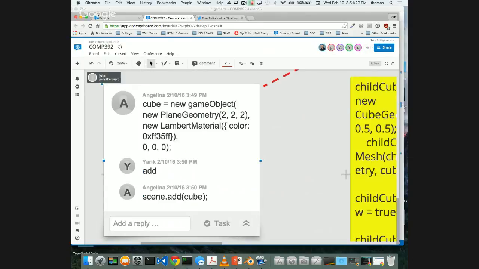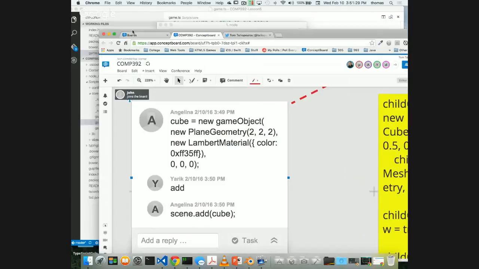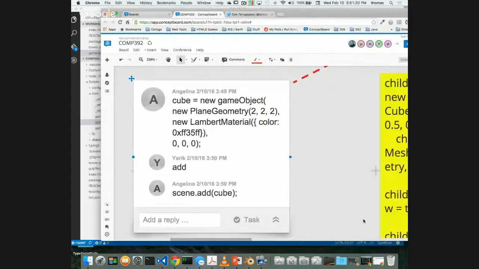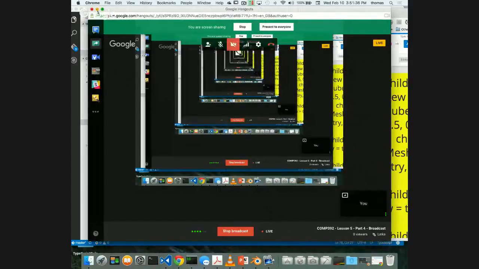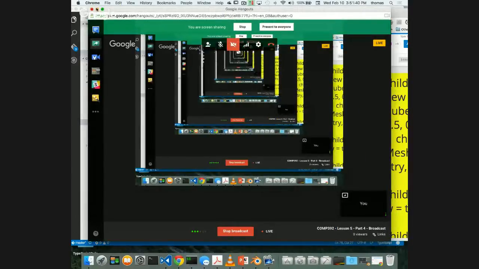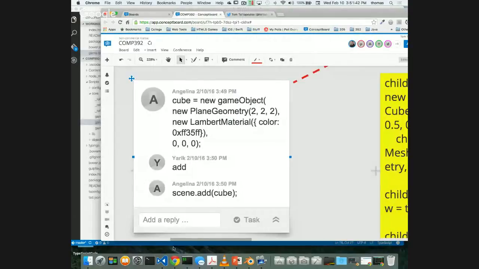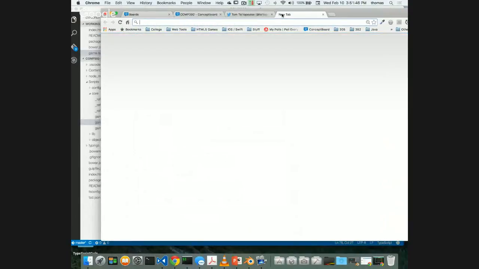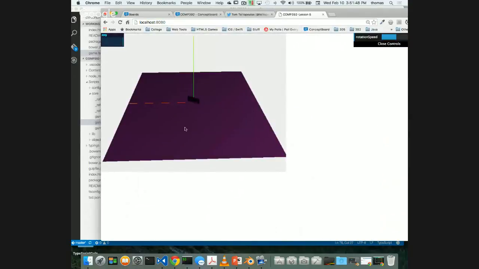So if I go back to wherever my stuff is, I might have another little thing somewhere. Maybe I do, maybe I don't. You see? Not there, that's for sure. No, not there either. Okay, so those are not the ones. Let's try just a new one. I'll just relaunch a new browser with localhost 8080. So I'll say localhost 8080, and I don't see a cube there anymore. What happened? Take a look. That's what I get.